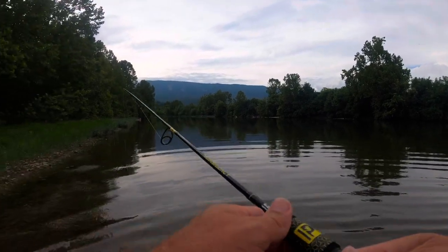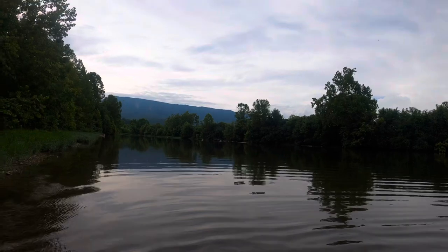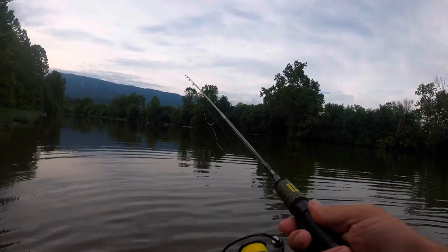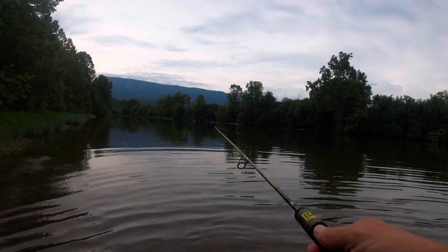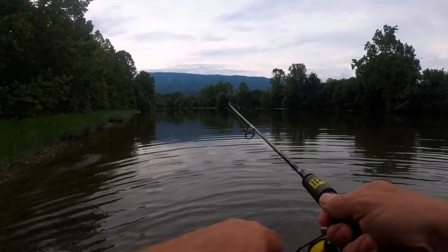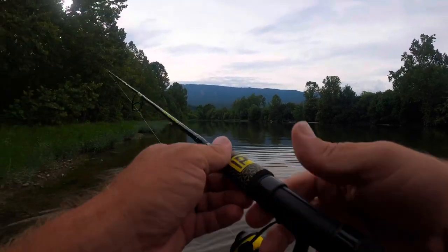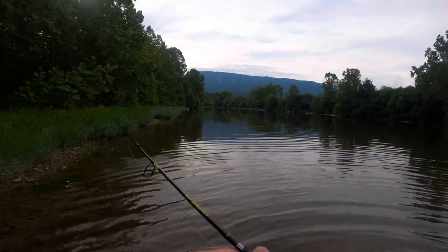Yep, best thing about fishing, guys, is just trying new stuff. I've maybe microfished once or twice in my life. But I saw this setup on sale, and I'm like, you know what? Let's do it. So far, it's been a fun day. Caught some in the creek, already caught some on the river. So worth the investment.